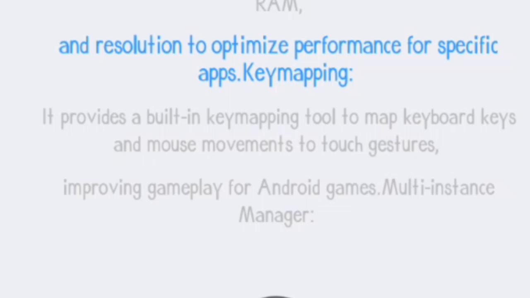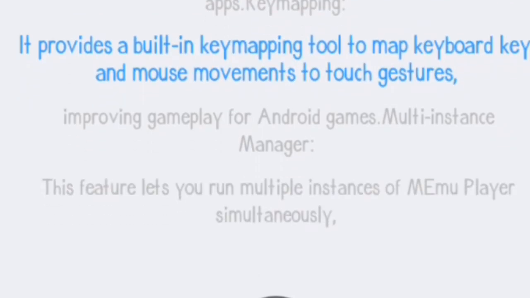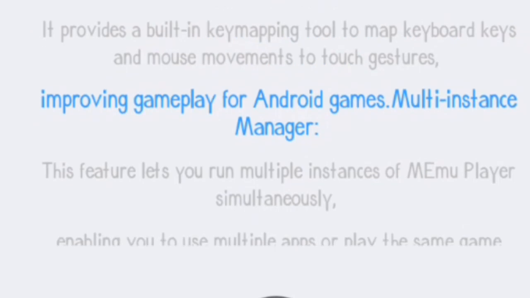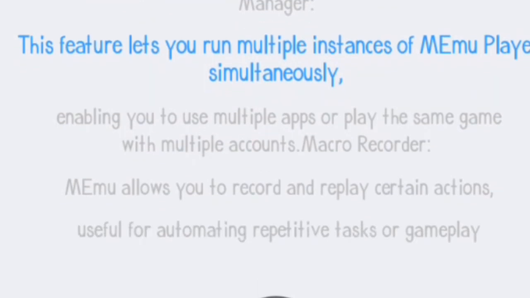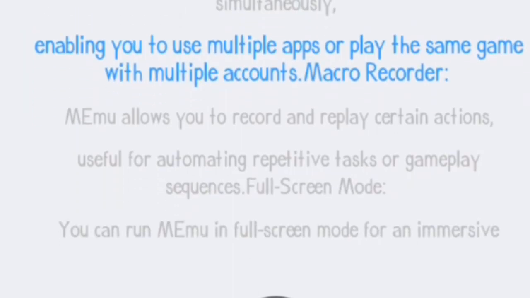Key mapping. It provides a built-in key mapping tool to map keyboard keys and mouse movements to touch gestures, improving gameplay for Android games. Multi-instance manager. This feature lets you run multiple instances of MEmu Player simultaneously, enabling you to use multiple apps or play the same game with multiple accounts.